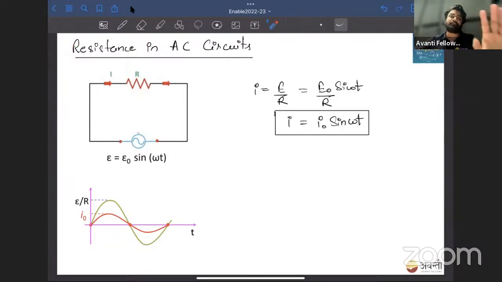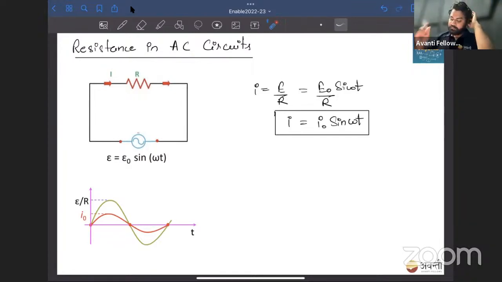Resistance is very, what we say in Hindi, bhola. Resistance is not so cunning. It will allow the flow of current instantly as it gets the voltage. As soon as it got voltage, it started flowing current. But the inductor is very cunning. The inductor will say, no, I'll oppose this current. You apply some voltage, I will not allow it initially, then slowly I will allow. Capacitance says, okay, initially you let it go, but finally I'll become an open circuit and will not allow it. So resistance is very simple. As you apply voltage, you get the current.